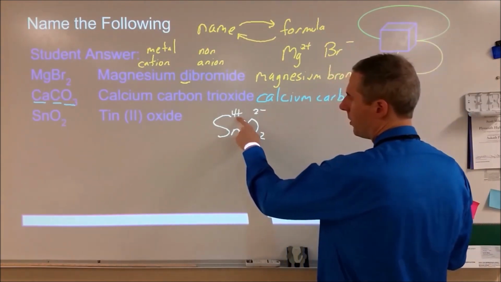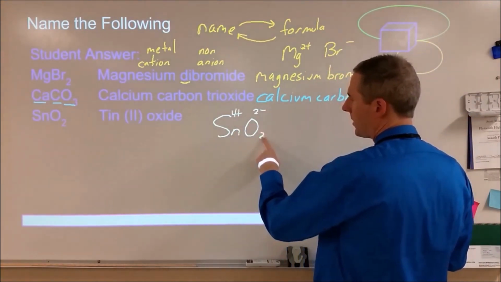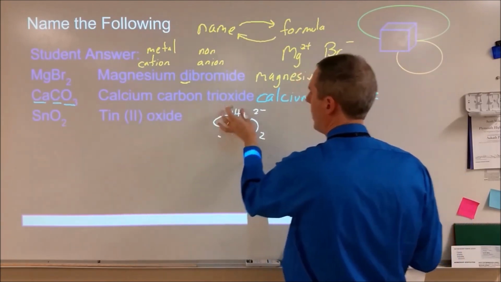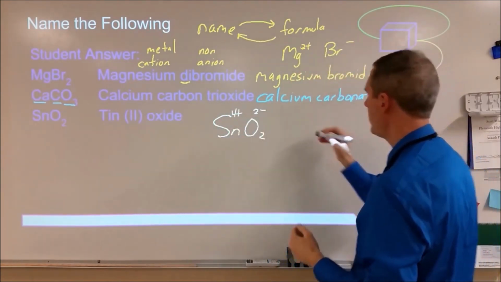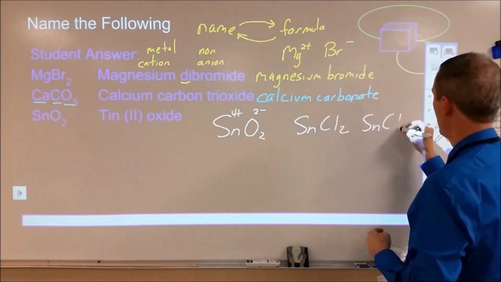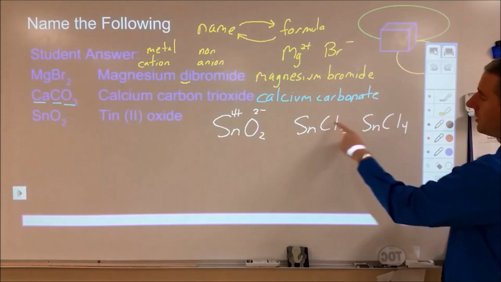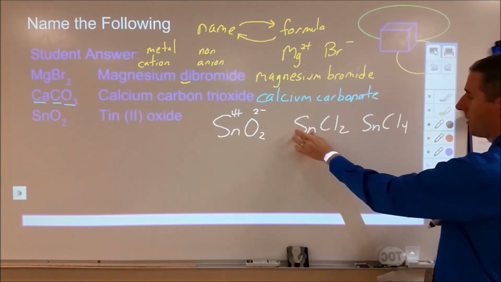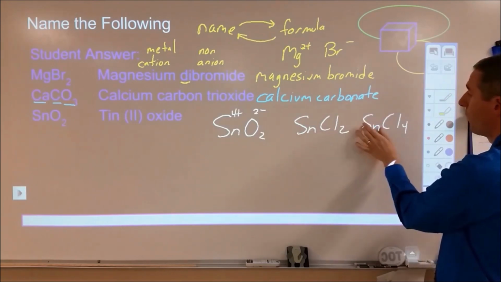A lot of students will incorrectly learn that the subscript here is what you write in the parentheses, but the parentheses describe the charge of the metal ion. Now the reason for that is because a lot of times we look at compounds like this, where the charge of the anion here is -1. And so in that case, the subscript is the charge of this. So this is tin 2 chloride, this is tin 4 chloride.